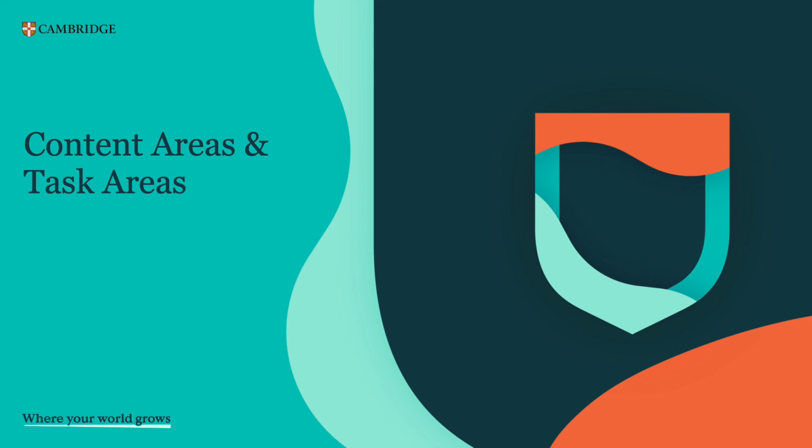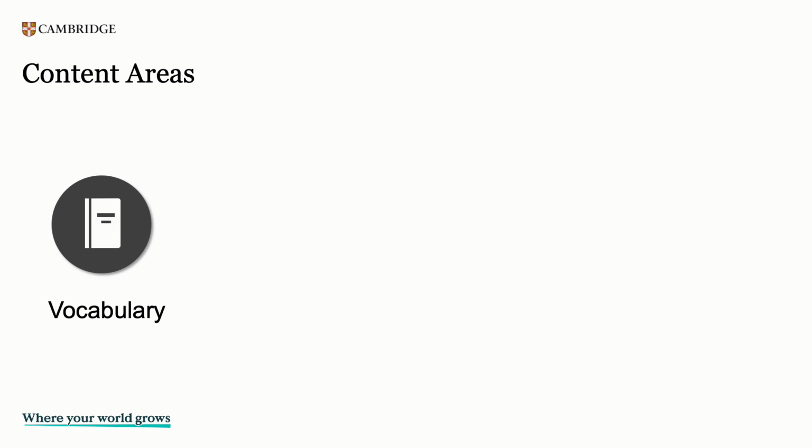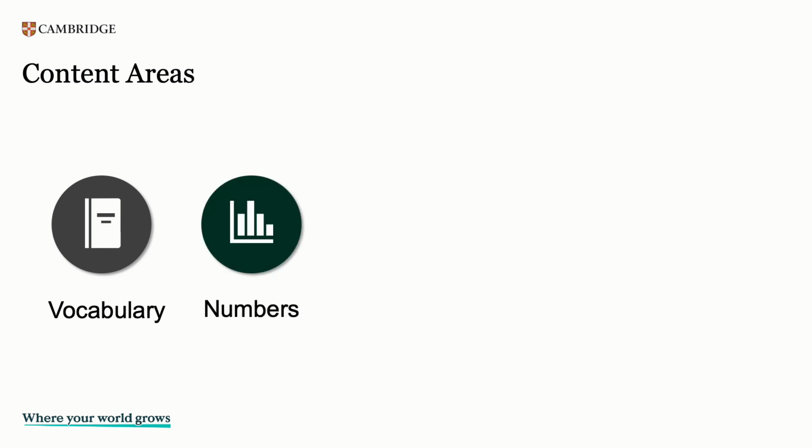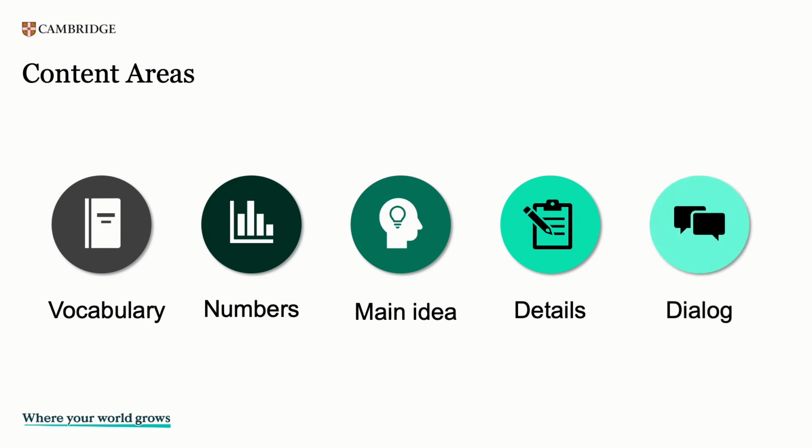Ventures is careful to shape the activities in the student's book so that they align with the CASAS content areas and task areas. Content areas are the kinds of activities that STEPS uses to assess students' listening or reading ability. These are vocabulary, identifying high-frequency words in pictures and in spoken or written texts; numbers, showing an understanding of time, prices, dates, etc.; main idea, identifying the main idea of something they hear or read; details, retelling the details about something they hear or read; and dialogue, listening to or reading a conversation and then supplying the next line.